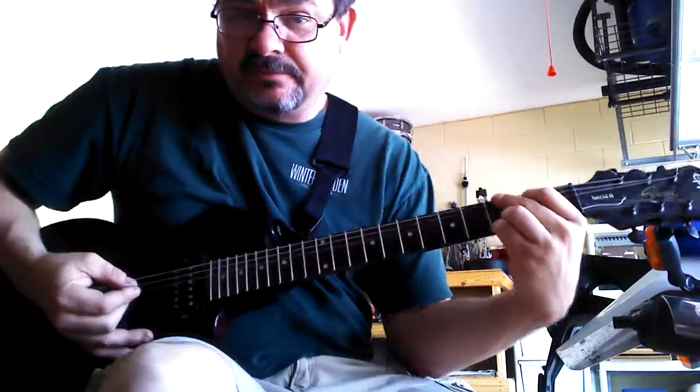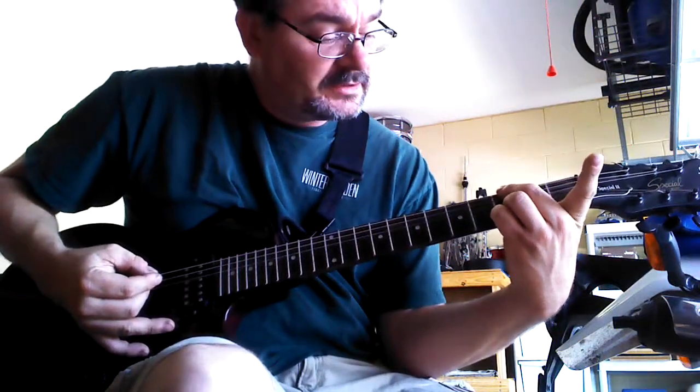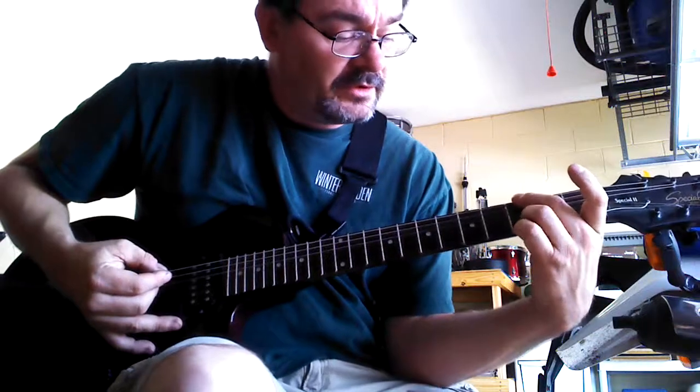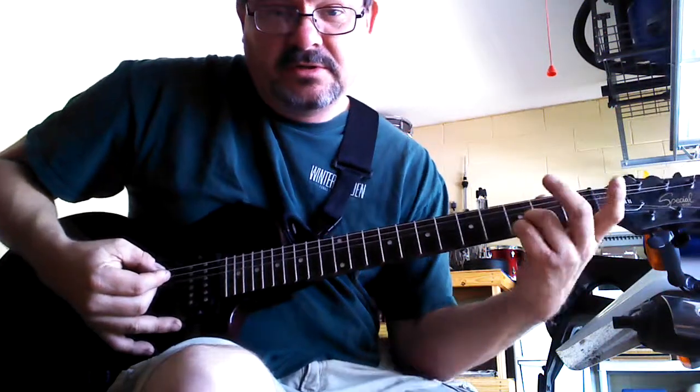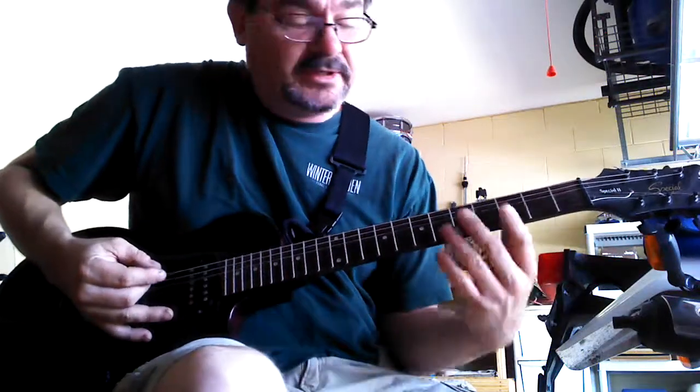It's pretty much going to be a G chord, but you ain't going to have your index finger on it. So just lift that off. Your ring finger and your pinky are going to be on the bottom 5th and 6th string on the 3rd fret, pretty much through the whole lead.